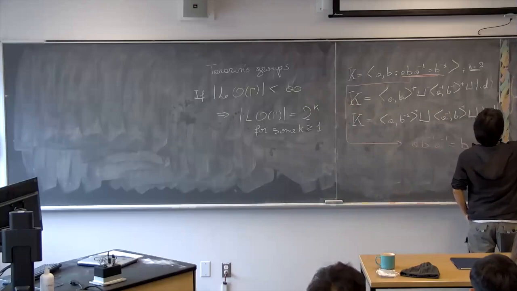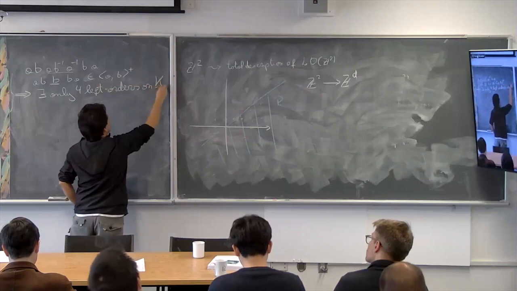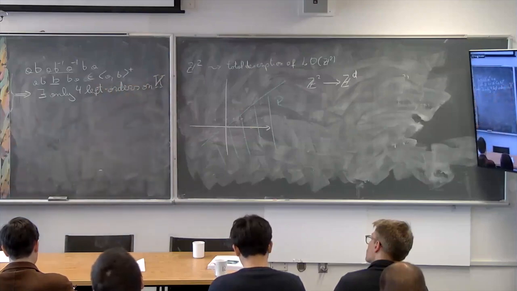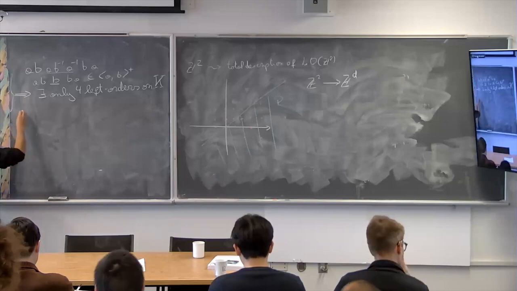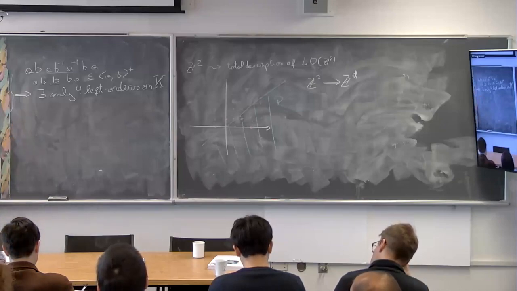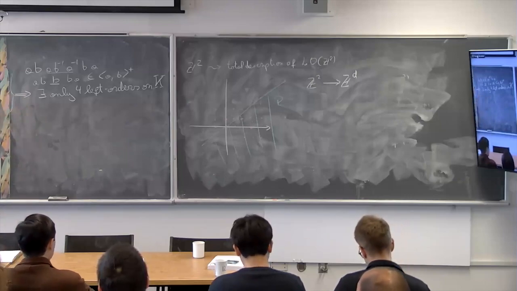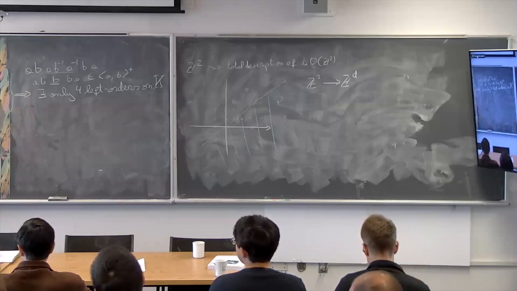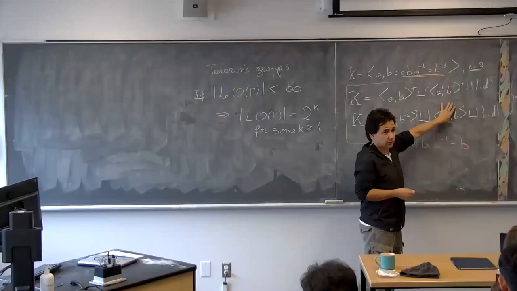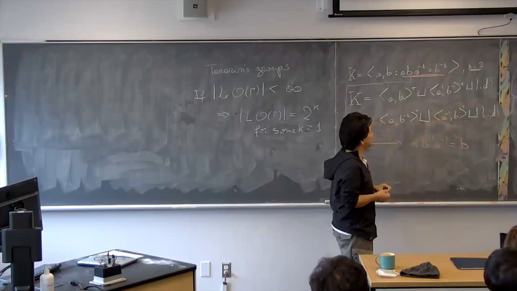This implies that there are only 4 orders on the Klein bottle group. And the reason is that, if I have an order, so there are already 4 left orders. There is a left order for which the set of positive elements is this one. There is a left order for which the set of positive elements is this one. There is another for which the set of positive elements is this one, and another one for this semigroup. And these 4 orders are different.